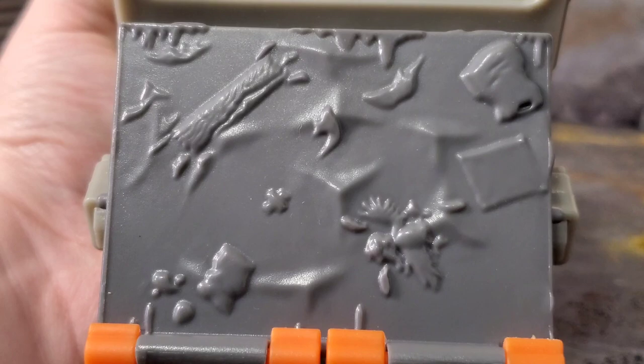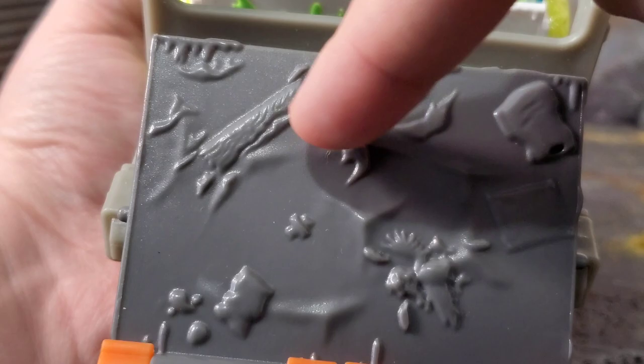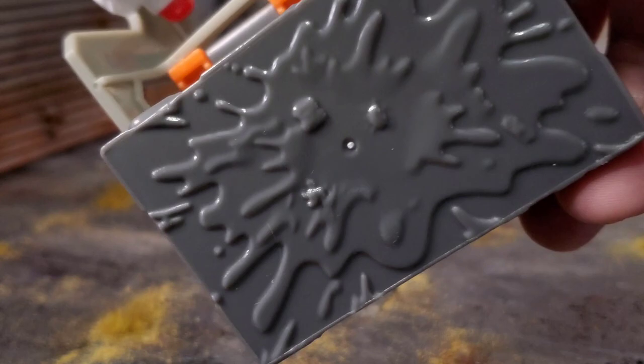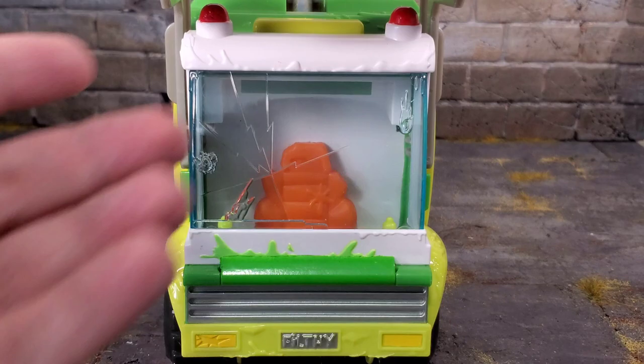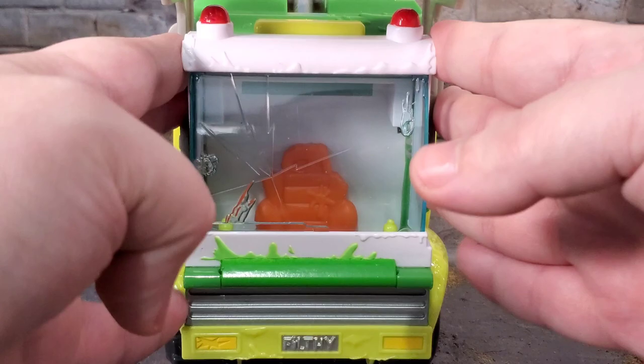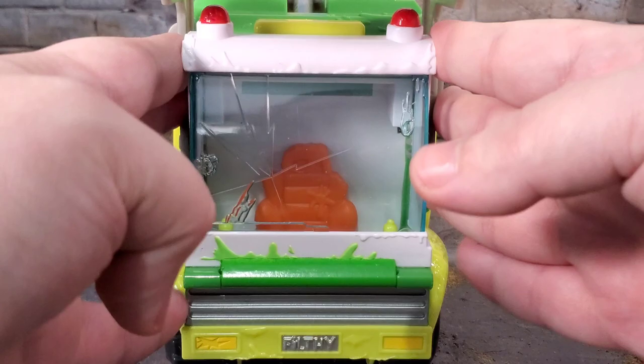As I was messing with this vehicle a little bit more, we got more sculpted-in details — like a dead bird, some other stuff on the bottom. This thing rotates alright on its little wheels. But what's crazy, underneath there's a big old splash — splat — so like it crushed something or it's leaking. That's pretty gross. I did lift up the garbage can — the license plate says 'filthy.' You got a broken blinker or headlight. All this detail. Then this part flips down so you can actually flip this whole piece open.